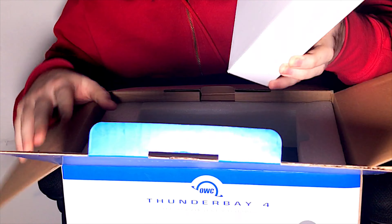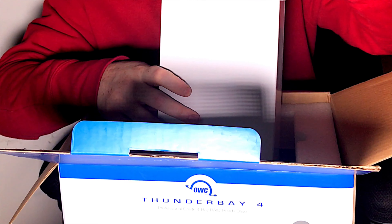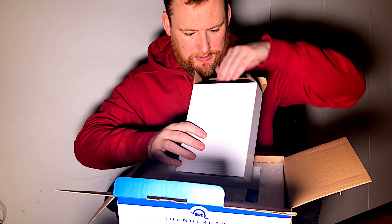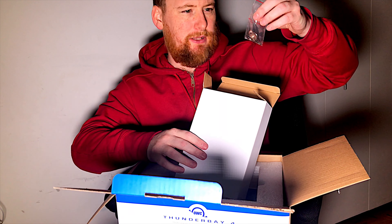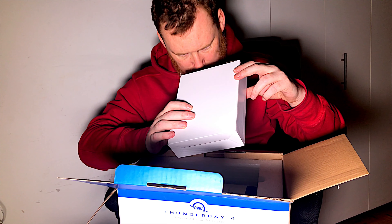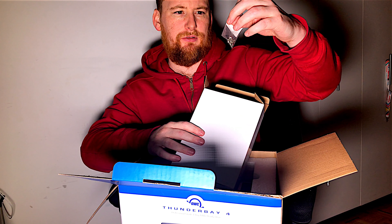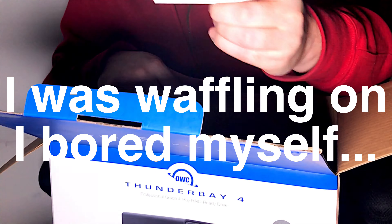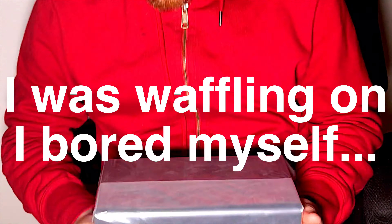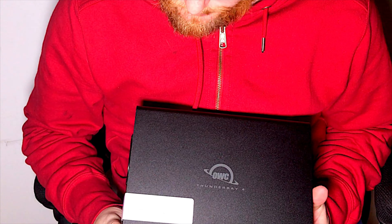In the box there's another box — guessing cables. Yep, a power cable and a Thunderbolt cable comes with it, which is fantastic; I used to hate buying a printer and not getting one. There are keys too — can't lose those, the cat's gonna play with them — and some screws.